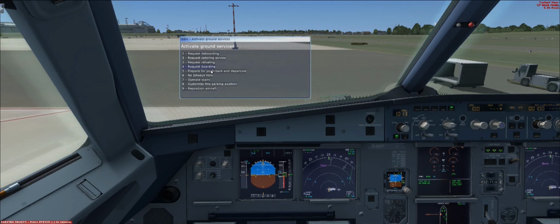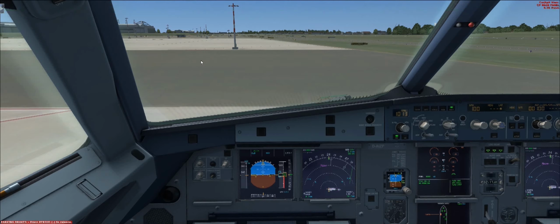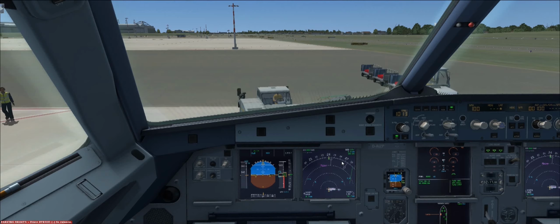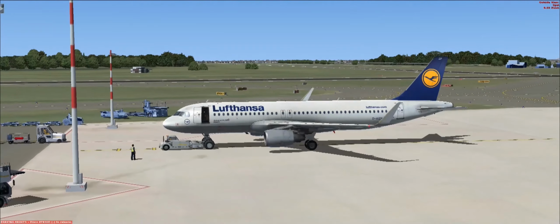So here we click prepare for pushback. I'm just going to choose any carrier for us today, and we just have to wait for this to load, because I had not activated the GSX. Basically I didn't, because for this tutorial we don't want to complicate ourselves opening and closing doors, but you can also activate it. So here we just wait to have our pushback.